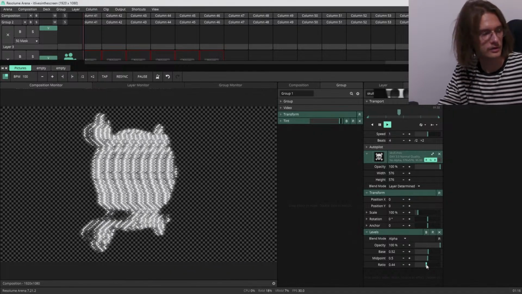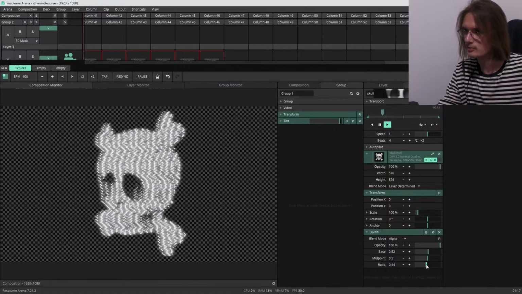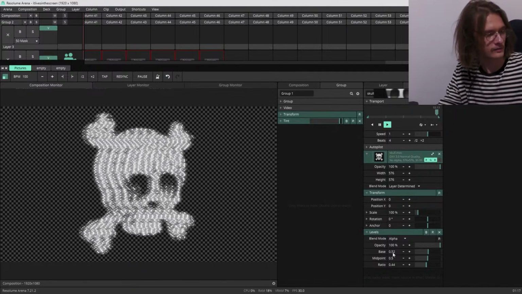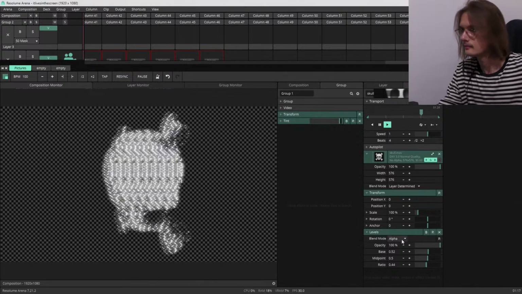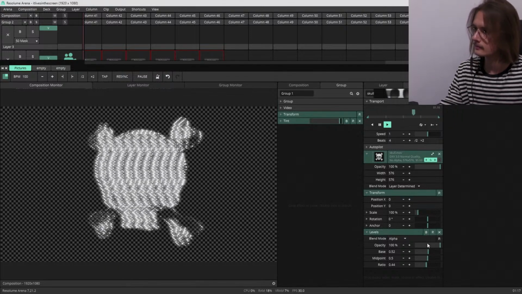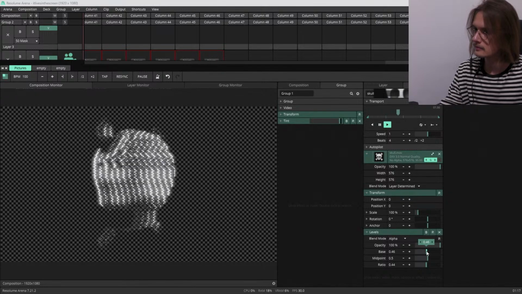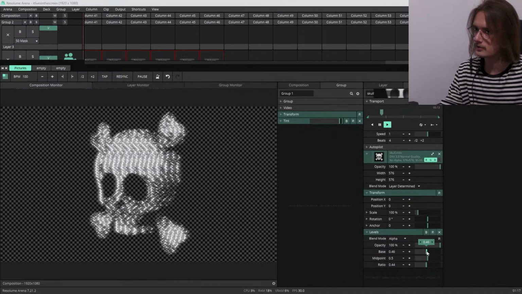Gonna hit record soon. I just need to tweak with this as much as possible because I'm obsessed with textures. Yeah, I'm feeling like this is it. This is the one.